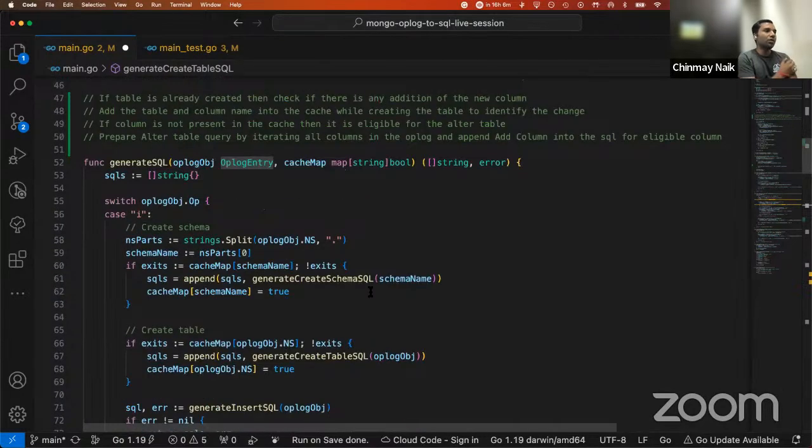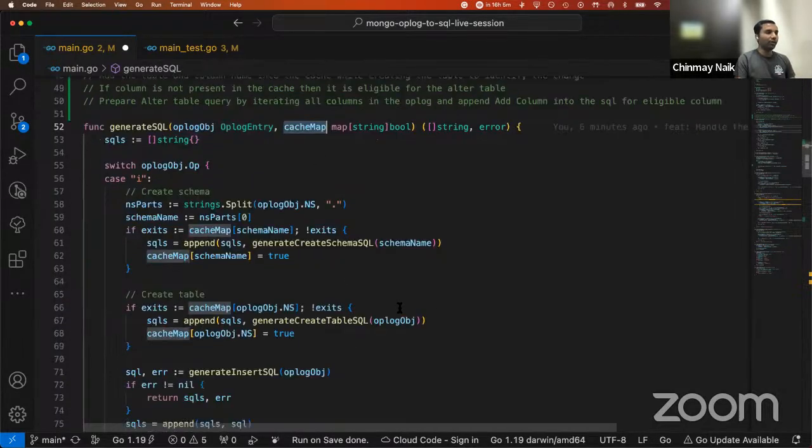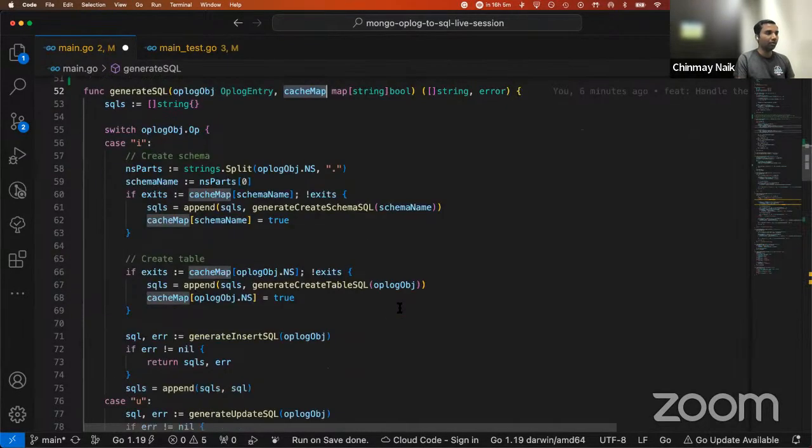Instead of creating a new cache, I'm using the same cache map here because it is not going to conflict with the table name or the schema name, because we are using the full string instead of just the single name as a key into this cache map.